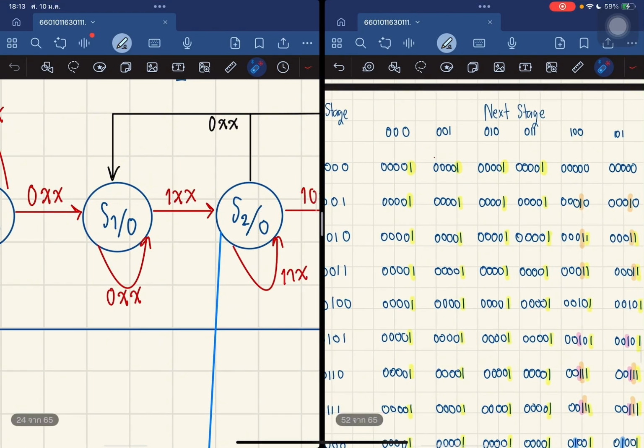When the case is 000, we stay in the same state, state 1.